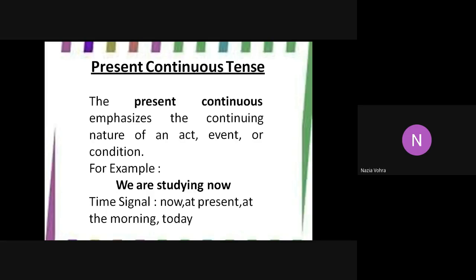There will be some kind of a time frame when we are talking about the tenses. So you should be able to identify that this is a time signal which is saying that it is a present tense. Activity ongoing and they are using some time frame or some time signal like now, present, then it is a present continuous tense. Very simple.